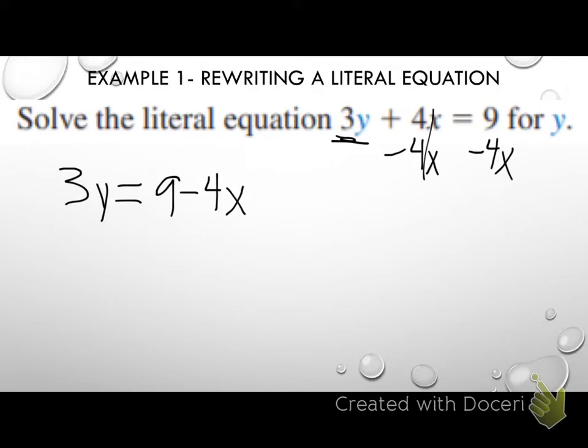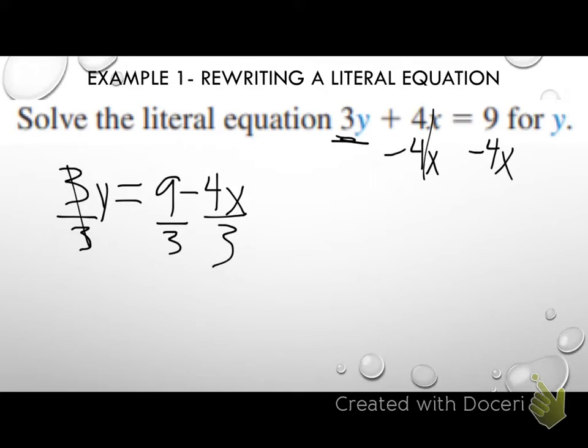So we said the term containing the variable is 3y. Is 3y now by itself? Yes. Now that the term containing the variable is by itself, I can now focus on getting my variable by itself. So now how would I get y by itself? Divide by 3. Now when I add or subtract something to both sides, I just combine it with whatever it'll combine with. When I'm multiplying or dividing by a number on both sides, I have to multiply or divide every term by that number.